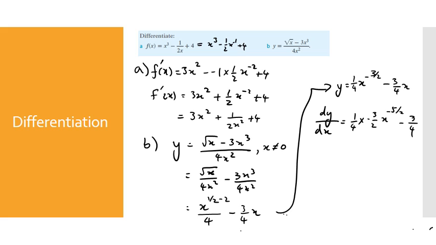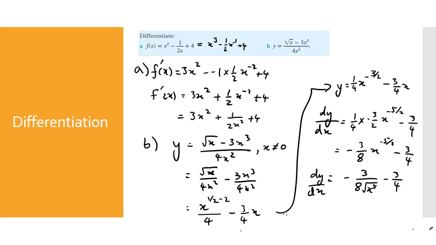And because it's x to the power of 1, when you subtract the power, you get x to the power of 0, which is actually just a 1, so that just becomes 3/4. So that's negative 3 over 8, x to the power of negative 5 over 2, minus 3/4, or if you want to rewrite it, that's negative 3 over 8 square root, because there's a 2 on the bottom of a fraction, x to the power of 5, all on the denominator of that fraction.